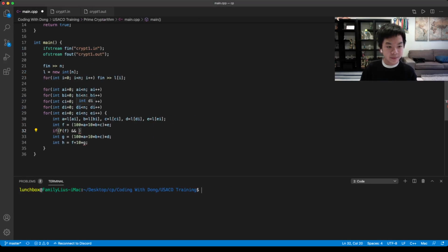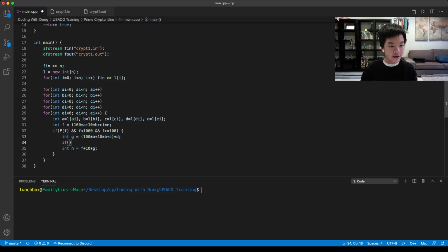For a 3-digit number to be possible, f has to be less than 1,000, and it also has to be greater or equal to the least 3-digit number, which is 100. Now you check for g.